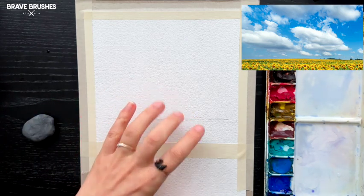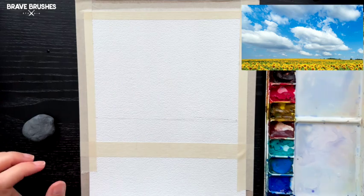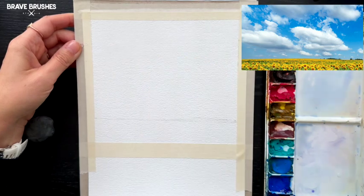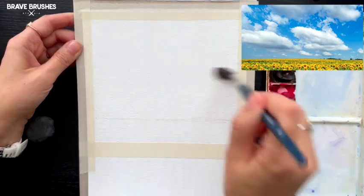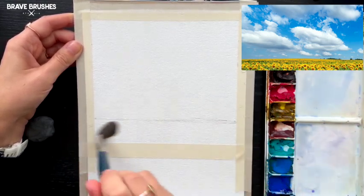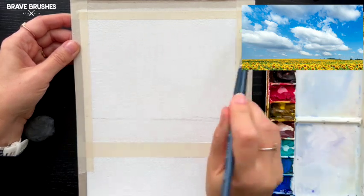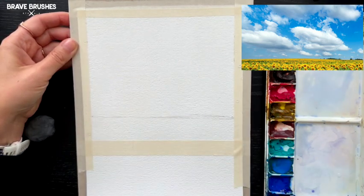And by the way, I use cotton paper, 100% cotton paper. I tilt it a little bit at an angle, so the water will go down. And I make my paper wet first. You can also do this on cellulose paper, but the result will probably be quite different because cellulose paper dries very quickly. So the colors flow less easily into each other and the edges will be much rougher. Okay, so the paper should be quite wet, but not too much.